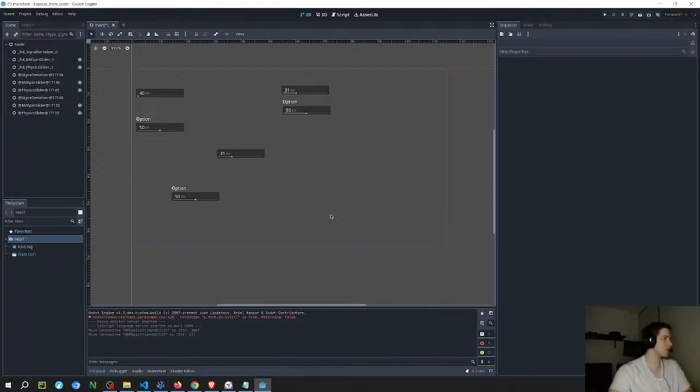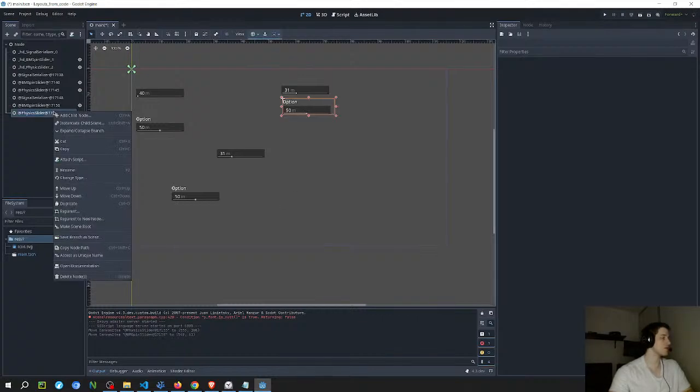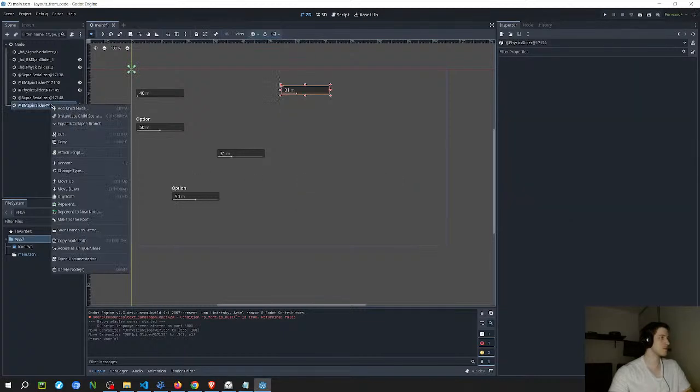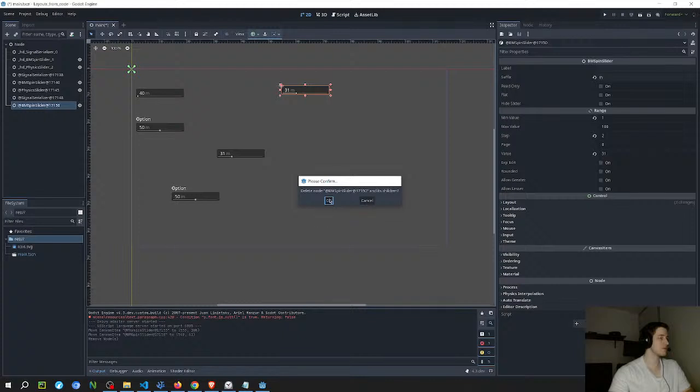Can you show HTML instead of Godot? Didn't know that. You developed your own thing to do that?